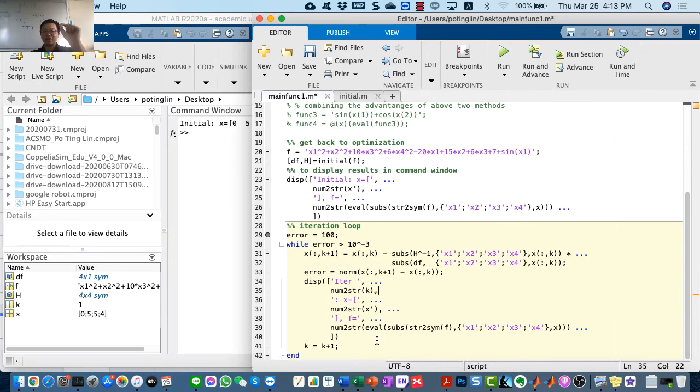I convert the number k into a string, and of course, dot, dot, dot. And what would be my x? My x will be my new design right here. So I'm going to display the new design right here, but of course I already transposed it. And then I will plug my new design into my function. Am I plugging in vertically? Yes. So let's see what it looks like.